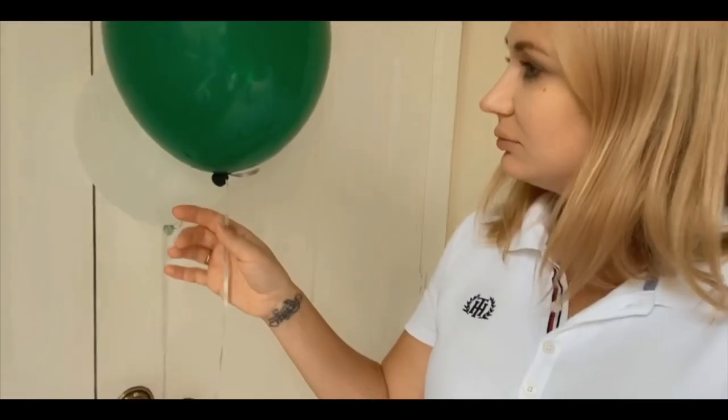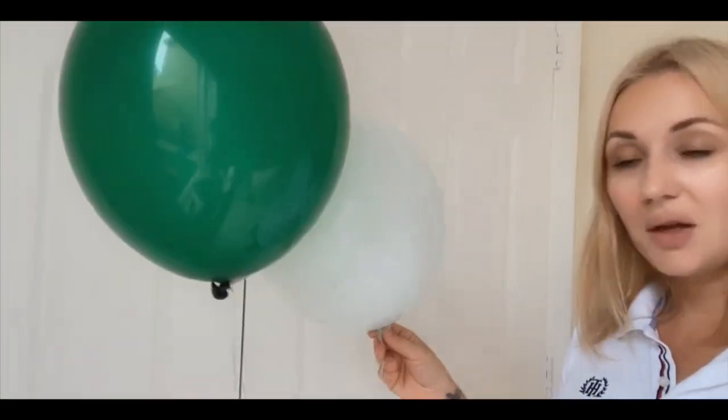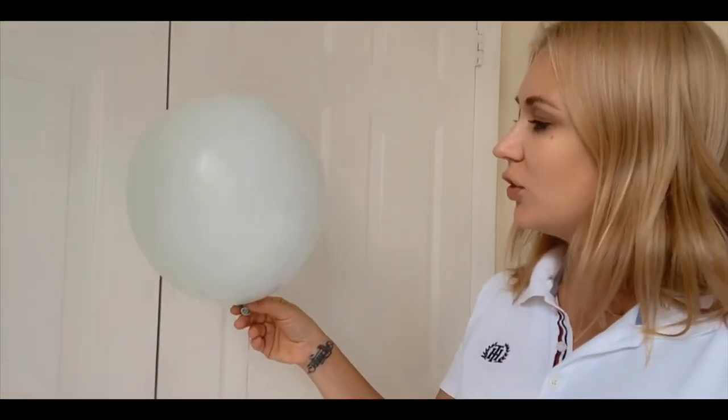In the end of my experiment, I can say that if you want your balloons to float longer, you have to use high float. But don't expect them to fly more than 24 hours if you use Gemar balloons, or more than 10 days with any other brands. Don't be afraid to buy Party City balloons or other balloons from China — as you see, they're even better than some other brands. But I would not use them for garlands because the latex is very thin. With helium, though, it works pretty well.